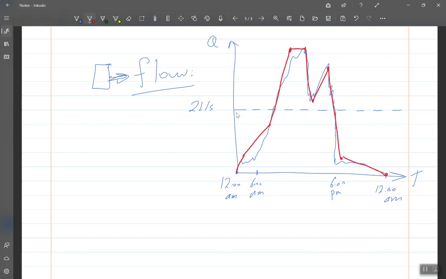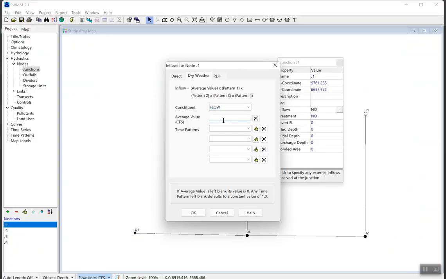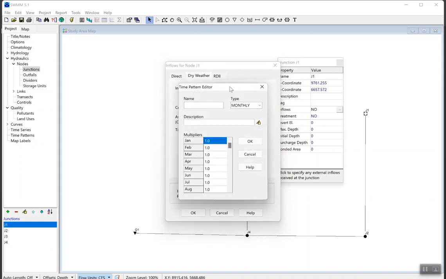I can say, okay, the average is 2 liters per second, but we have a certain pattern, and that pattern starts at 0 because we don't have anything, and then it reaches a quarter of the 2 liters per second. At 2 a.m. it reaches 0.9 or 0.8 of the 2 liters per second, then it reaches twice 2 liters per second, and like that. So we can enter here the average value, which is 2, and we can assign a pattern.